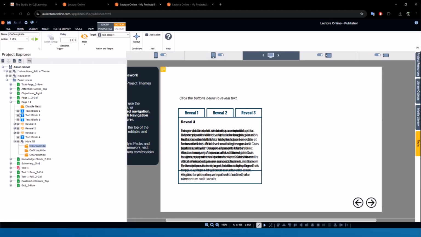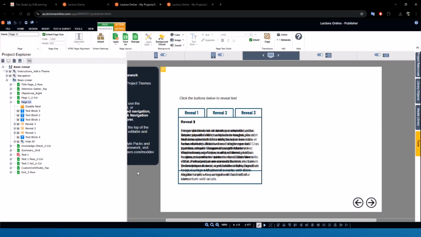So that's adding it into an existing course. You can see it's added the order a little bit funny. I think Lectora Online's been doing that lately. Sort of reversed everything. So I'll have to have a look at that. That's something it's not meant to do, but basically that's adding it back into another course.